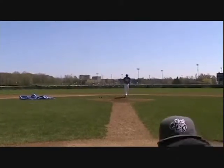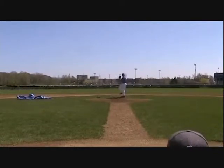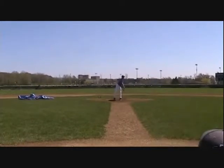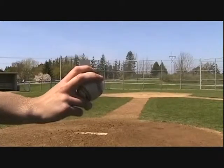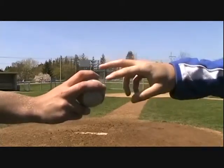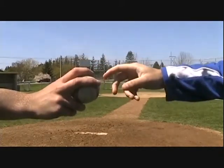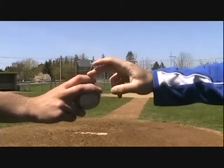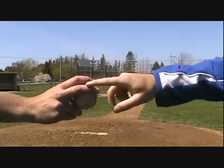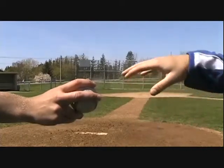This is just a different angle of the four-seam fastball. You can see that as the ball comes out of Andy's hand, it comes pretty much on a straight path to home plate. Another fastball grip that's pretty popular is called the two-seam. He puts his two fingers on both seams, and when he throws the ball, he can put more pressure on one seam to make it cut in a certain direction, or more pressure on the other seam and it'll cut the other direction.